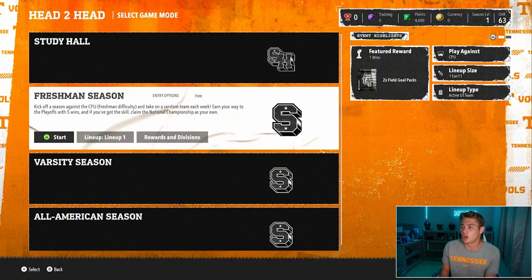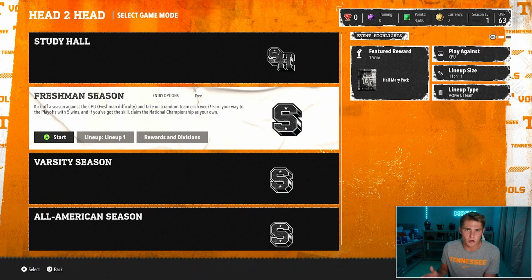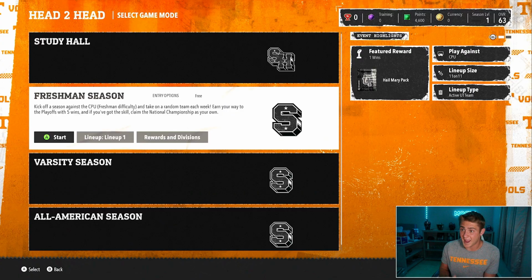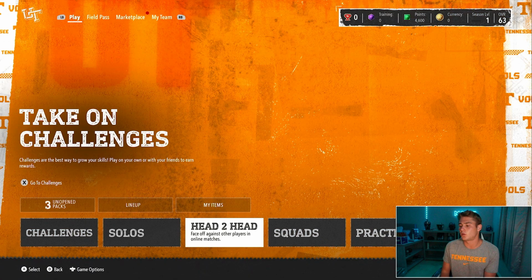I'm not exactly sure what's going on right there. Freshman season, varsity season, and All-American season will be free. And by winning the Super Bowl, or I guess it's the Natty in this game, you will unlock a field goal pack, and then a Hail Mary pack. And then right here, you do get 10,000 coins. I don't think that looks very good. I would probably stay away from that for right now.